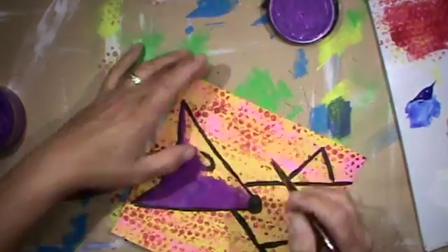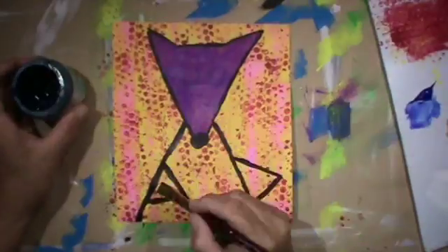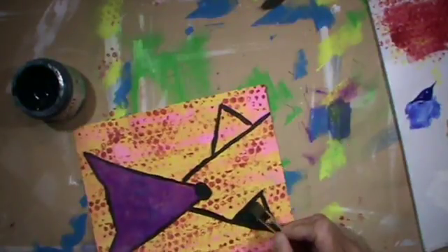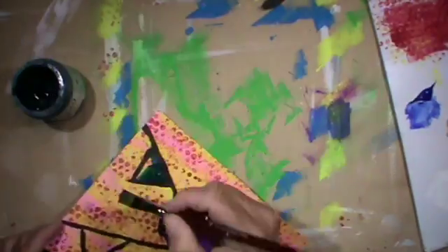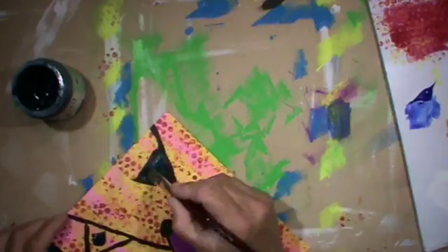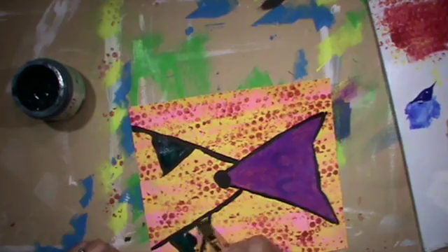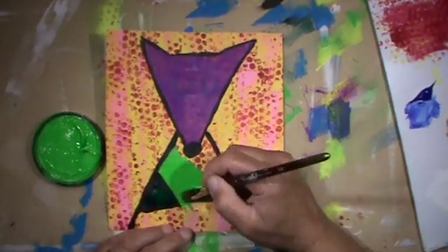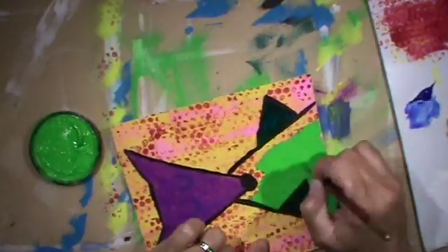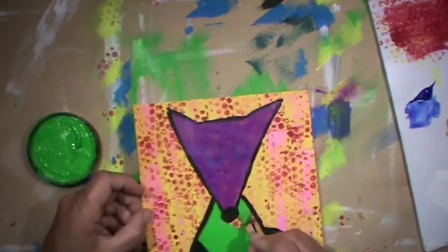I wanted to use, as typical for pop art artists like Andy Warhol, really in-your-face colors — very clean. Most of this art were prints, so painting it down that precise and clean is quite difficult. I give my best. This turquoise color I don't like — it was far too dark — so I will change it later. This is dilution paint.